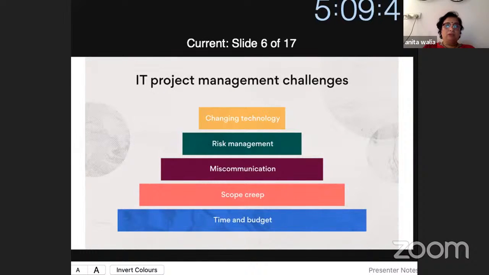Okay. Now the next one is called risk management. Managing the risk of an information technology project is a very important step in the initial phase. You must come up with an alternative plan in case this particular technology doesn't work, or the funding I am getting from somewhere falls through, or a particular hardware fails to give you that output. So how do you manage? You should always have an alternative plan.